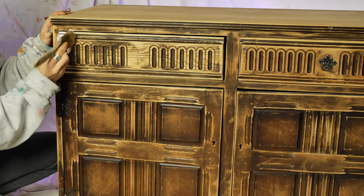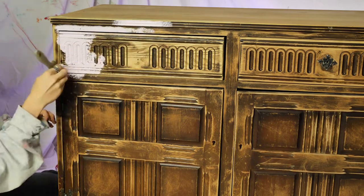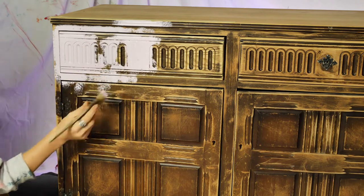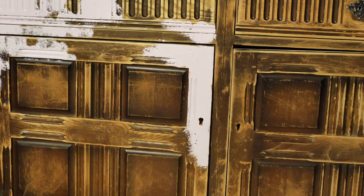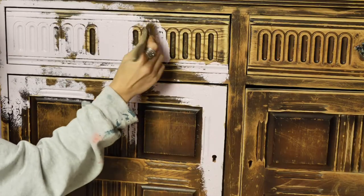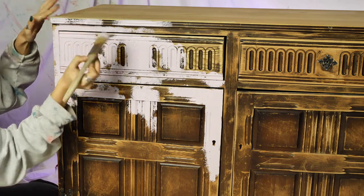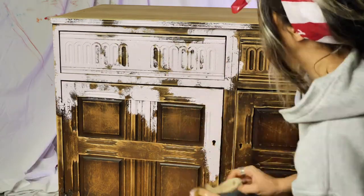I applied it first on the drawers using a cheap brush from Dixie Belle, but you can use any old brush, any damaged brush you have to apply the texture. I dabbed it all over the drawers, but at the same time I left a few random spots unpainted. Those unpainted spots will help later to create beautiful various shades of pink, but we will get to that in a moment. I insisted with the texture on the corners and around the handle area, just so we can sand it afterwards, which will give a worn look to the corners and under handles where they usually wear out.